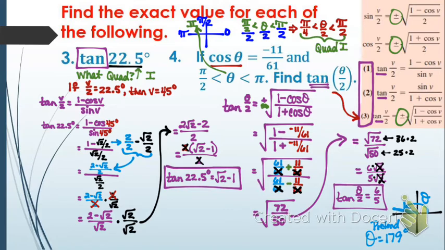Yes, ma'am. Did I use the last formula because it had a radical? I actually don't normally like the last one because it has the radical. I chose the last one because I was feeling lazy. And both of these two right here have sine in them. I had cosine. I could use them, but I'm going to need to do Pythagorean theorem off to the side so that I can find sine of theta. And then I could use either one of those, yeah.